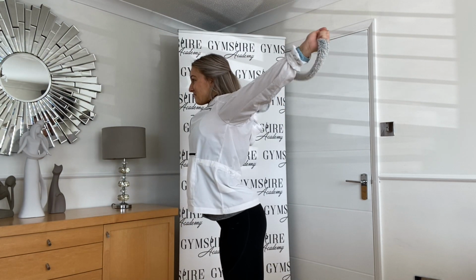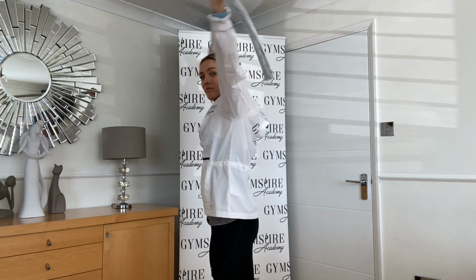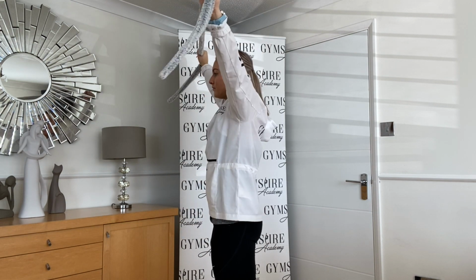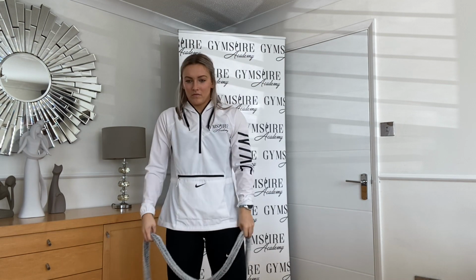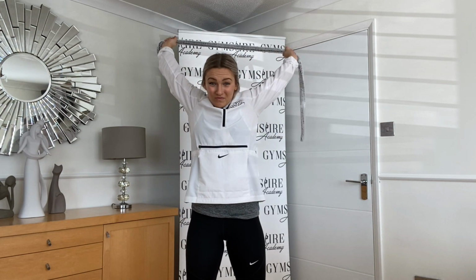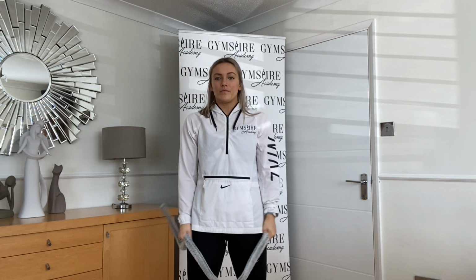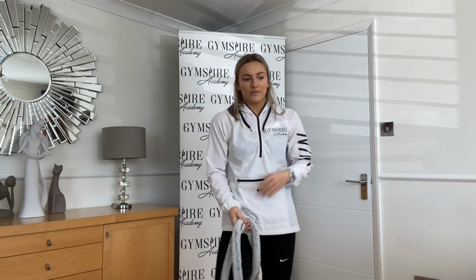Make sure when we do this we don't arch our back. Like this, you want to try and keep your back straight as possible so that the stretch comes from your shoulders and not through your back. Make sure you don't have your hands too close and you're trying to force the rope over your head because you could hurt yourself. So make sure you're nice and comfortable and you can still feel the stretch.